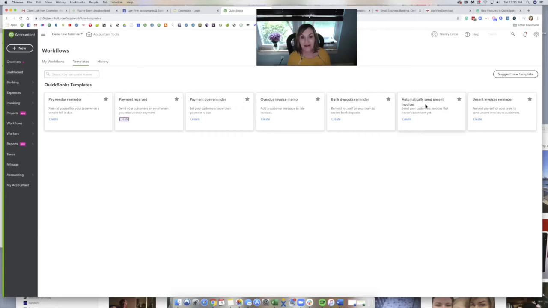Sarah, my business partner, and I were playing around in this file and creating invoices. And then she turned this workflow on, probably showing a client. And all of a sudden, I had put my own email on to get these fake invoices, and I got this slurry of invoices in my inbox. I'm like, what the heck is this? And it was because she had turned that feature on.